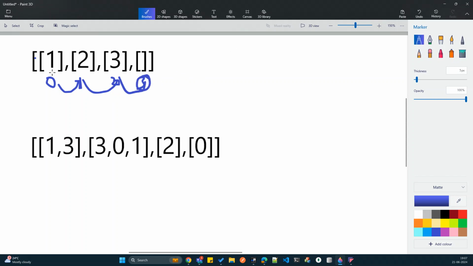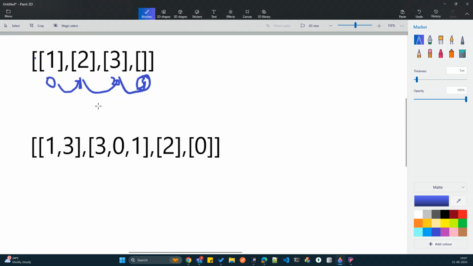So basically this is the problem. At the end, what we need to find out is whether we are able to traverse, I mean go to, all the rooms that are present. Currently we have four rooms, and we should be able to visit all four rooms. We can label our rooms as 0, 1, 2, 3.